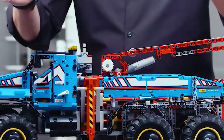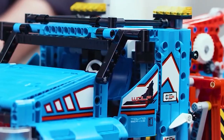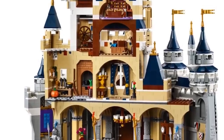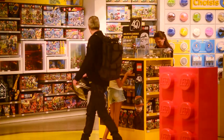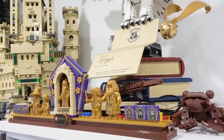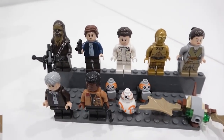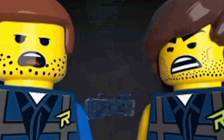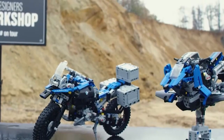LEGO designers always make sure they come up with mesmerizing LEGO sets which captivate the attention of LEGO builders. There are millions of LEGO sets produced each year, with unique designs as well as inspired sets that compel buyers to purchase more. LEGO sets can be divided into different categories based on their concept — some are designed for the love of art, some recreate famous movie scenes, and another category highlights architecture.